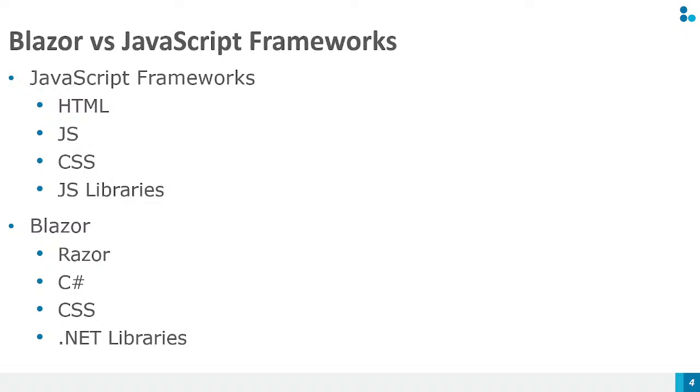Right now, for example, if you want to parse a JSON on JavaScript, let's say a JSON arrives from the server and you want to transform it into an object for your JavaScript framework, you would need to use some JS libraries that maybe you're not familiar with. But if we come to Blazor, all the .NET standard libraries that you could use on the back-end side of things, you could also use on the front-end side of things. So that's a big advantage when you're used to some libraries on the back-end side and you want to move into front-end development. Using the libraries that you're used to makes things a lot easier, right?